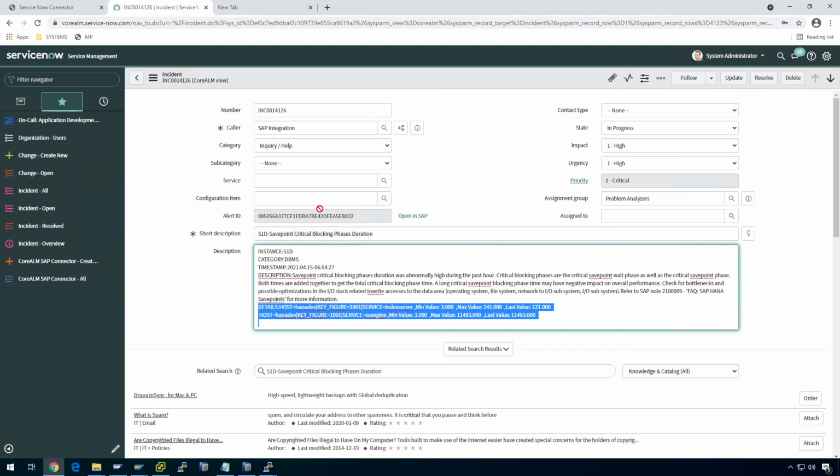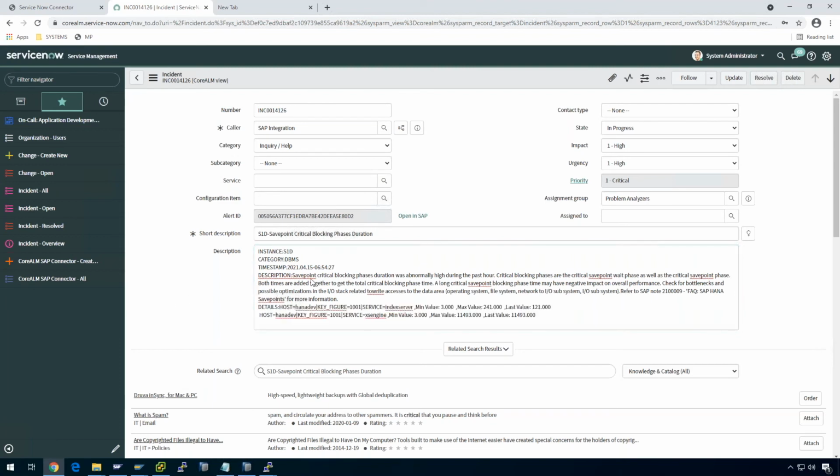So this incident is currently being worked on. I think I might have switched the status to in progress earlier, but nevertheless, this is one from Solution Manager. Then what we have is the alert ID that's visible, and we do deliver our own view, which is the CoreALM view. If you do not want to see those, if you want to use your standard view, you don't have to see this alert ID, the extra detail that we're providing. But in this case, we're showing it here just from a demo perspective.